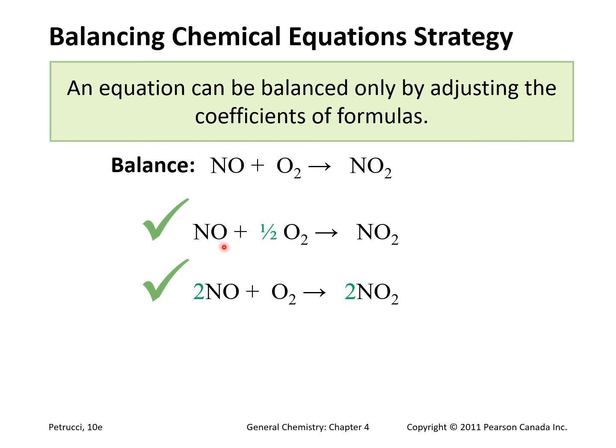This would give us 1 plus 1/2 times 2 equals another 1, or 2 oxygens on the left-hand side, and we have 2 oxygens on the right-hand side. Since the nitrogen and oxygens are balanced, this reaction is balanced. However, in chemistry, we usually like to use whole numbers instead of fractions. So if we multiply this reaction by 2, we come to this reaction, giving us 2NO plus O2 produces 2NO2. And this is the form of the balanced chemical reaction that is most often seen in chemistry, although the other one here is also valid.